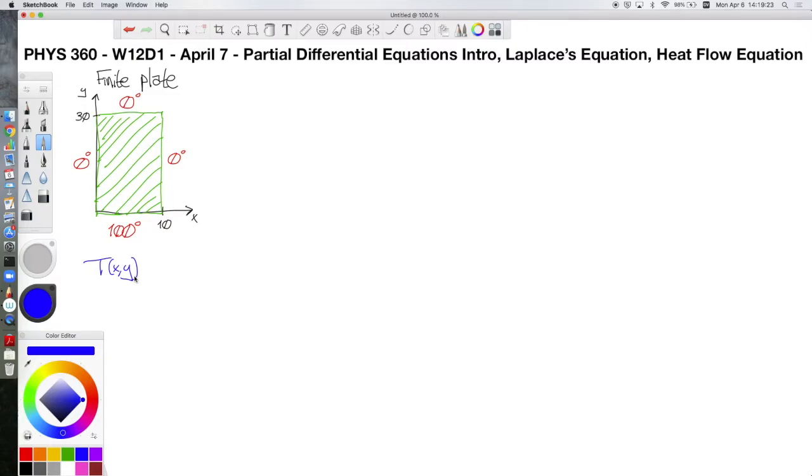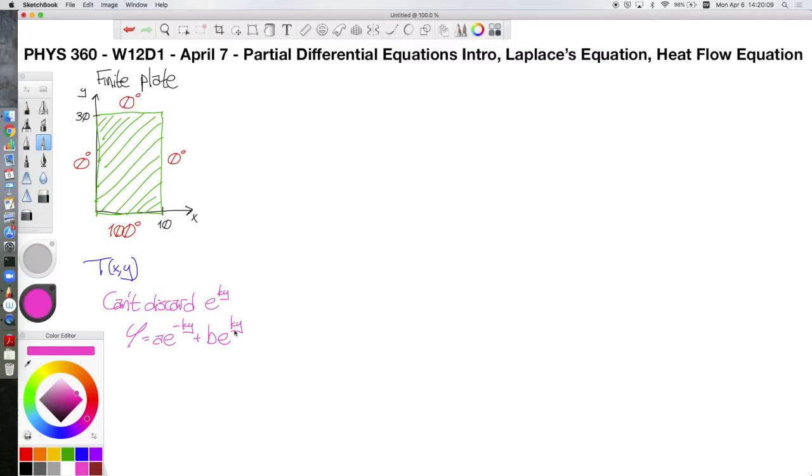Most of what we did on the previous slide will still be applicable. We are still going to need to discard the cosine of kx solution, and we are still going to need k is equal to n pi over 10 in order to satisfy our boundary conditions at x equals 0 and x equals 10. But we can't discard our e to the ky solution anymore. Which means our function Y has to be some linear combination of our two possible solutions there.